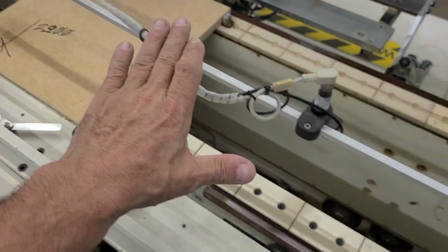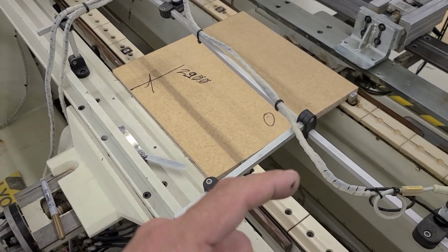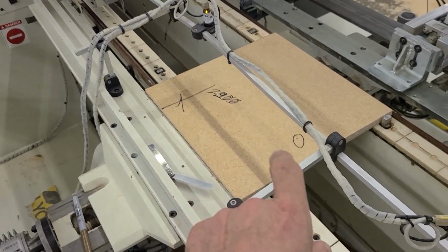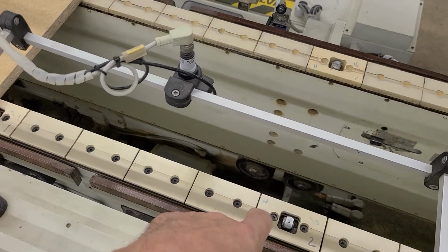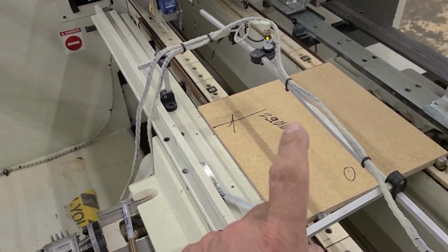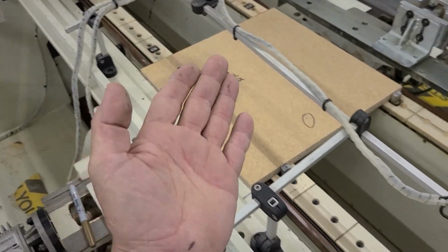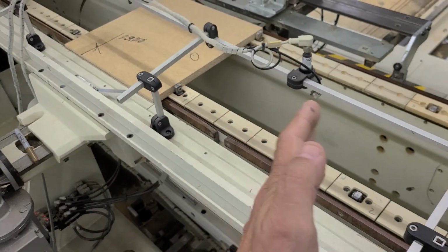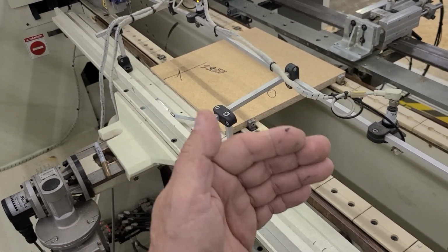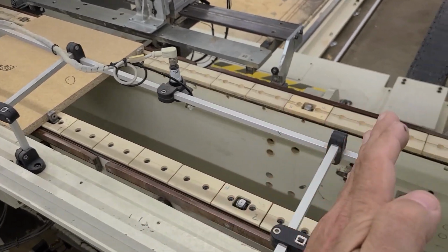Once I go through and attune each fence to that, each dog to that relationship, I will then confirm each dog. So I'll pull a panel out, I'll mark it as panel number 201, and that's going to be for dog number 2. I'll do one for 3, one for 4, one for 5, all the way through it, and I will test each one doing the mirrored profile. Now whether I process two panels per dog, or if I use one of my master panels to compare it against, depends on the reaction from my first couple dogs that I do.